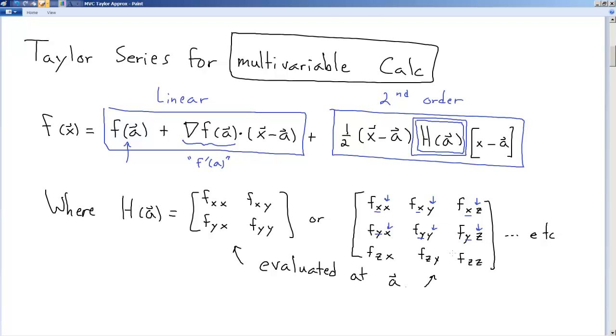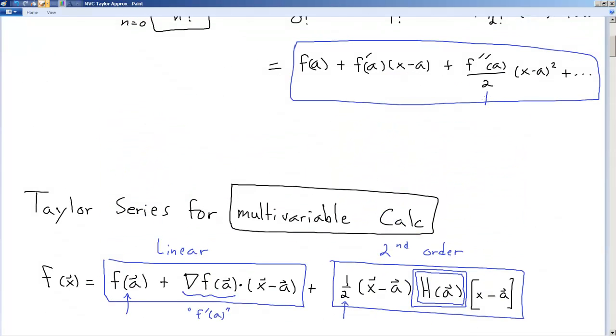And when you're all done finding these mixed partial derivatives you evaluate them at your given point and then this just becomes a matrix of numbers. And when you do this product you end up with second order terms. You might have x squared, you might have x times y, you might have y squared, or all of them. And there's the one half, which is very similar to what we have here. So that's that. That's what it looks like in the abstract.